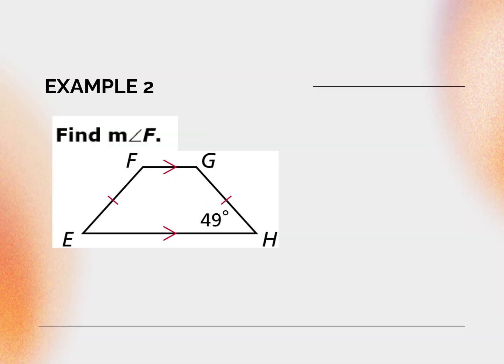So again, we're going to go to the next problem. We're going to ask ourselves, okay, what are we given here? I notice that FG is parallel to EH. The other two sides are not parallel, so I know that I'm dealing with a trapezoid. Okay, now again, I'm going to look at the legs, and I see that my legs are congruent. So I know this is an isosceles triangle again. And again, or not triangle, sorry, an isosceles trapezoid.